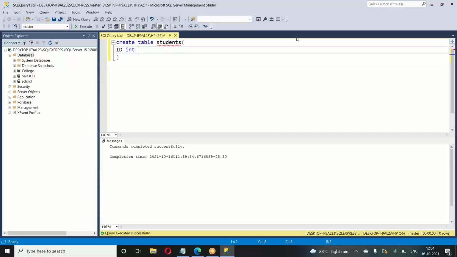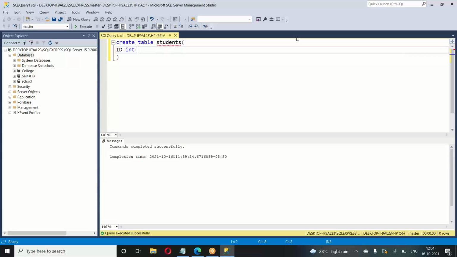Now in an ID, what is the value that we put? We put numbers. So to represent numbers, we would have integer or int as a data type. And when we're talking about characters that we put in, or alphabets in the first name and last name, there we have different data types also.